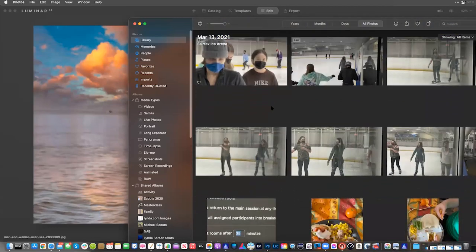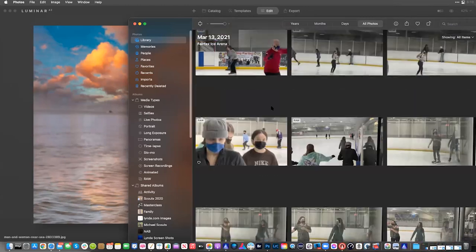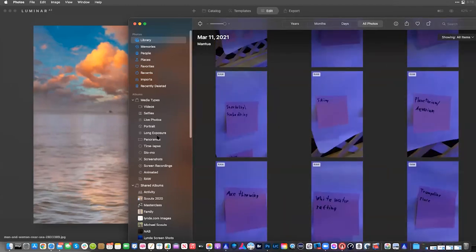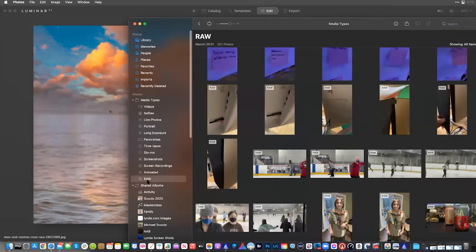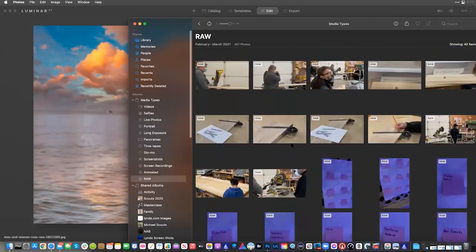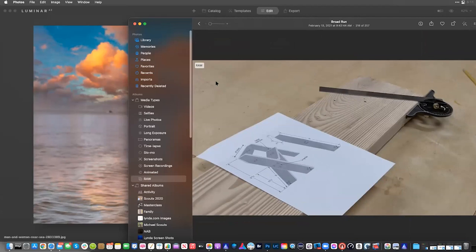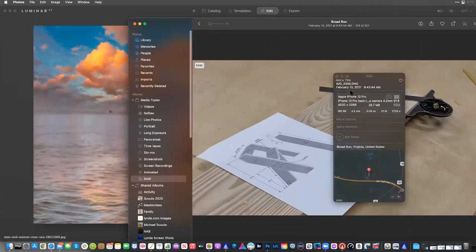And you'll see that I have some raw files and some non-raw files. So this will allow you, you can also sort, and you can see that there is a raw category as well if you want to narrow that down. So this allows you to browse the content. So here I've got a nice shot of some blueprints and a plan that someone was working on. So you can see there that that's one of the ProRAW files. If I look at this, this was captured using the iPhone 12 Pro. And this is in that ProRAW format.